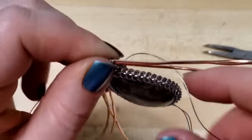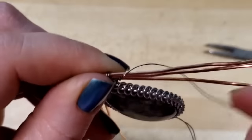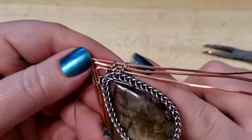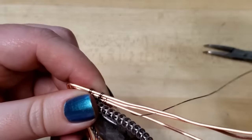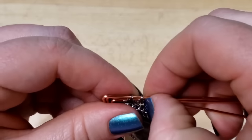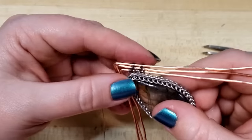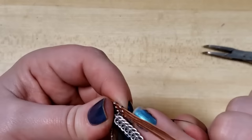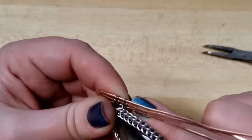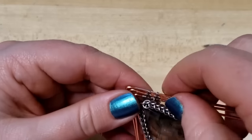So there's one and two, like that. And then there's one and two around that 16 gauge. You could use an 18 gauge for this as well. I really like the density of the 16 gauge. I think it's just really nice. And then let's see if we can do two on this one. One and two. And then smush that down nice and tight with our fingers.